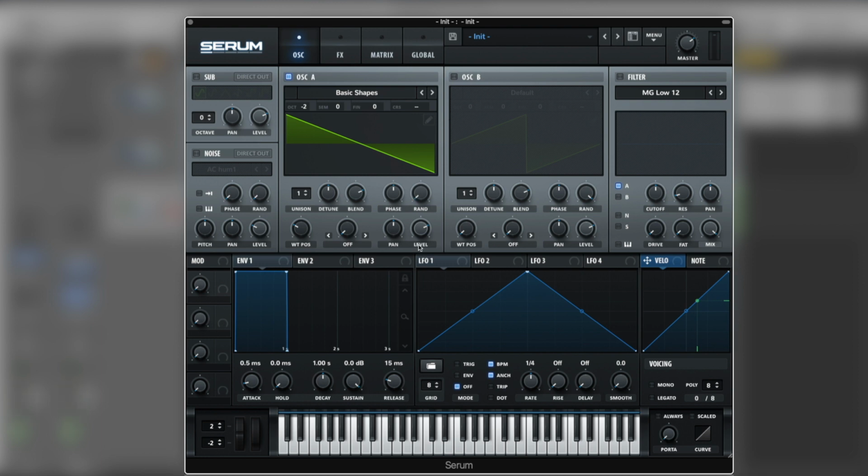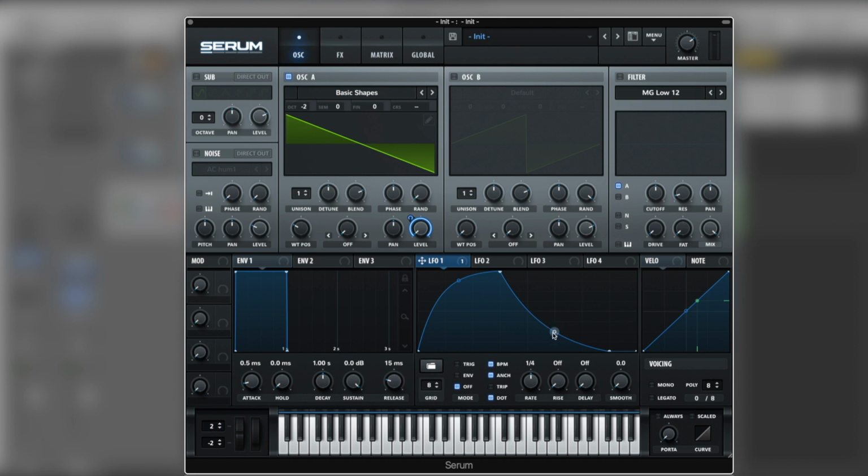Okay. Now with the LFO1, we're going to design the envelope for the LFO-A. So bring the level all the way down, assign LFO1 into the level, and now let's draw the shape we desire. Let's turn this into dots, the rate.